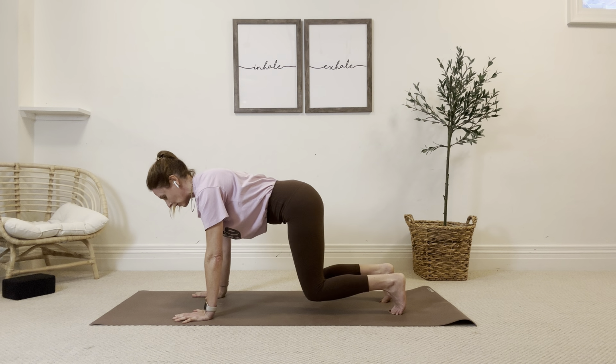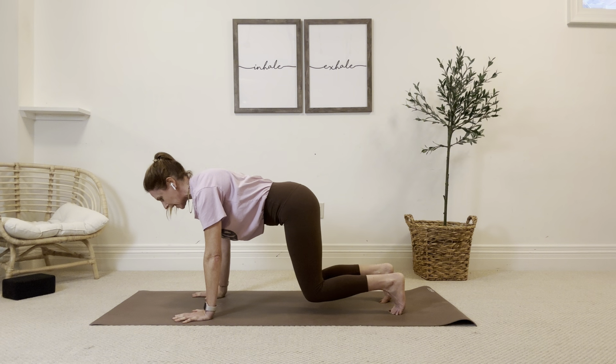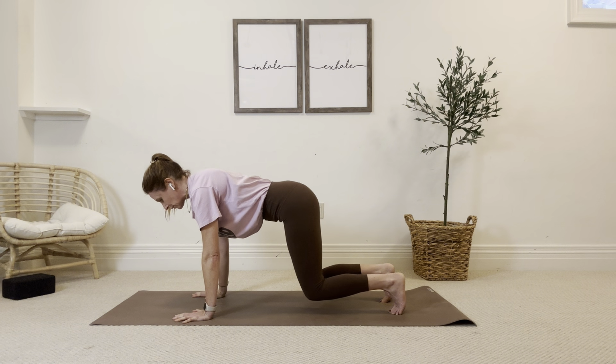Try and keep your neck long on all sides and create a little bit of softness through the elbows where there's not energy needed. So you don't need to furrow your brow. You don't need to clench the jaw. Just breathe. Good. Support yourself in this effort. You can do this. We're not here for long. Keep drawing the belly button in towards your spine.